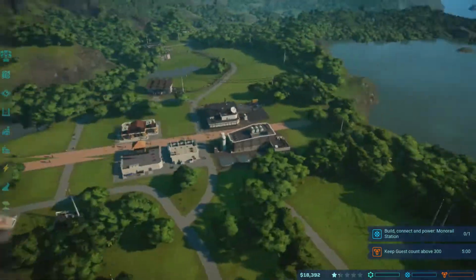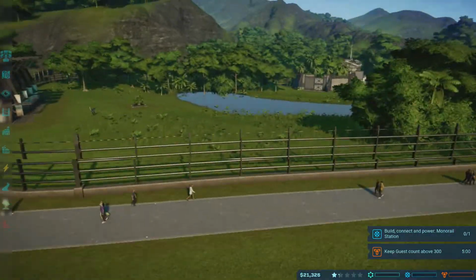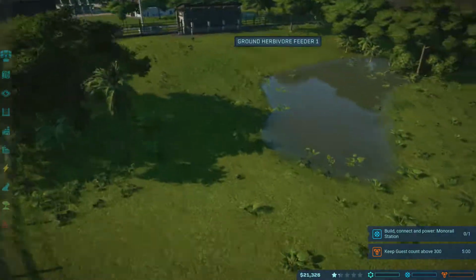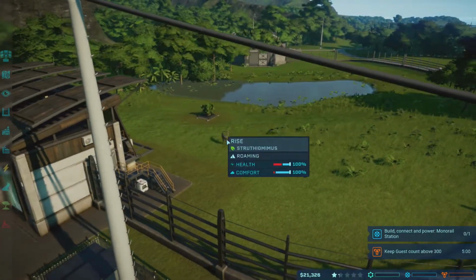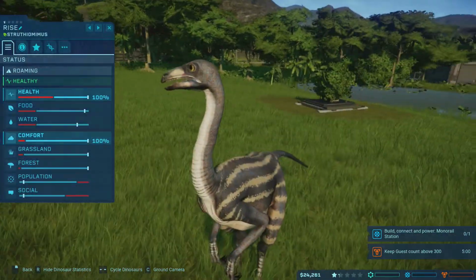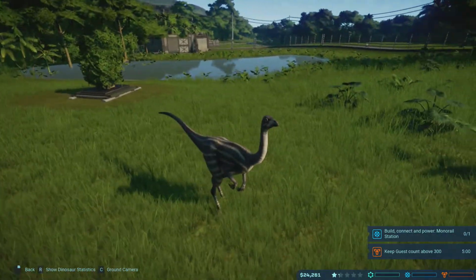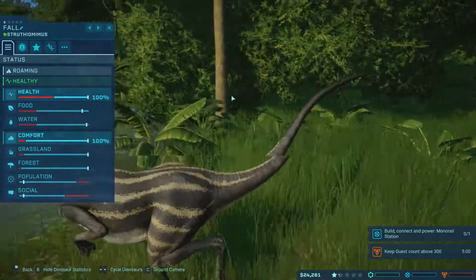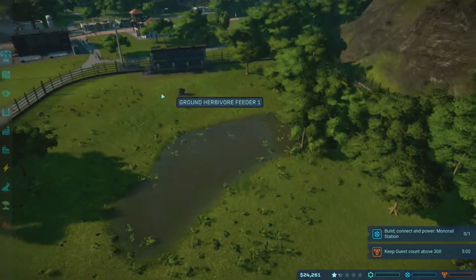Let's go for the Crichtonsaurus because we need some sort of more secluded animals in this enclosure right here. We need animals that can sort of live by themselves and not have too much social needs right now, because we just need a few dinosaurs just to get our viewership up and our money up. That's all we need, an income.